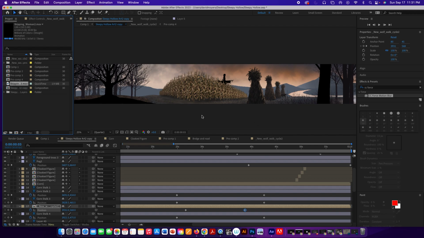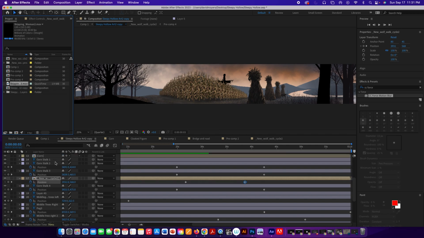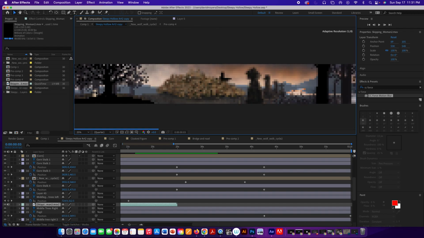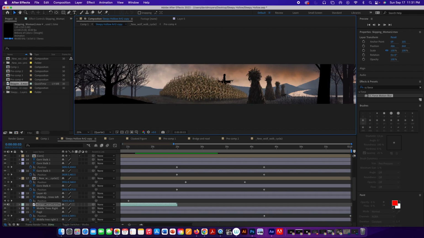So now we need to figure out where to bring her in here. I think it's behind here. Yeah. Okay. So I need to be down here on this layer, and then I'm going to drag this to here. And there she is. She's very small, but we'll bring her over here so we can see.